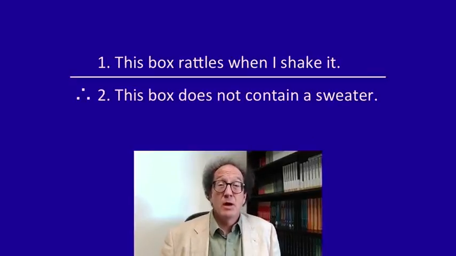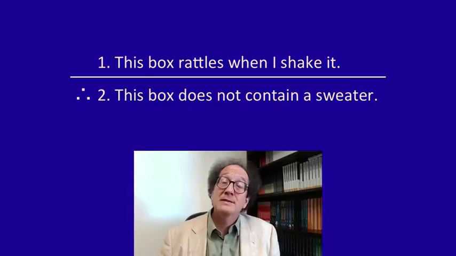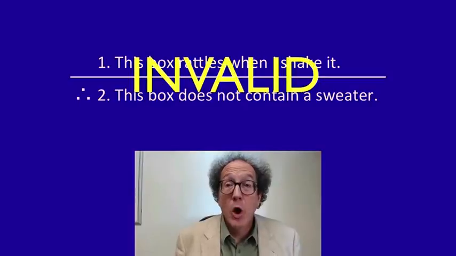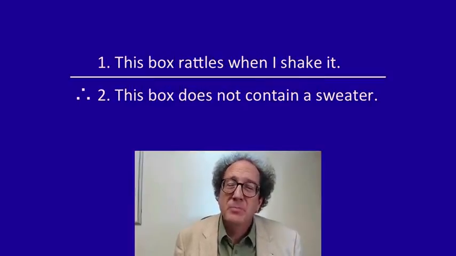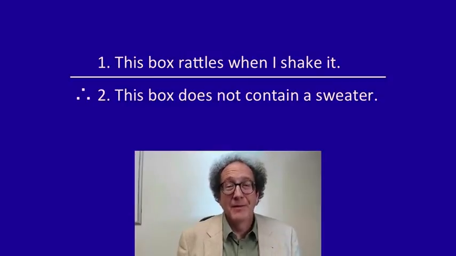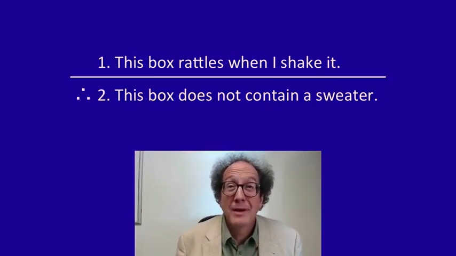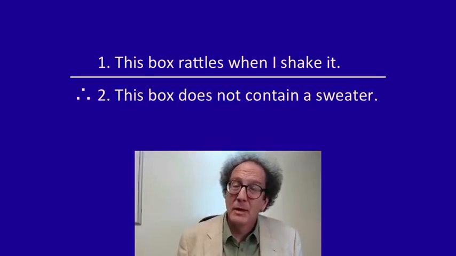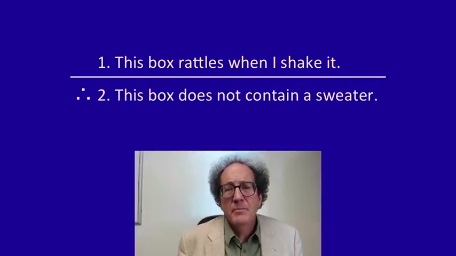That's the part of the argument that we want to focus on here and ask whether that argument is valid. No, the argument's not valid because it's possible for the premise to be true and the conclusion false. How can that happen? Well, my wife might be fooling me. She might know that I expect either a sweater or a board game, so she puts a sweater in the box and then she puts little rocks around the outside so when I shake it, I'll hear something. So that's possible, and that shows that the argument's not valid.